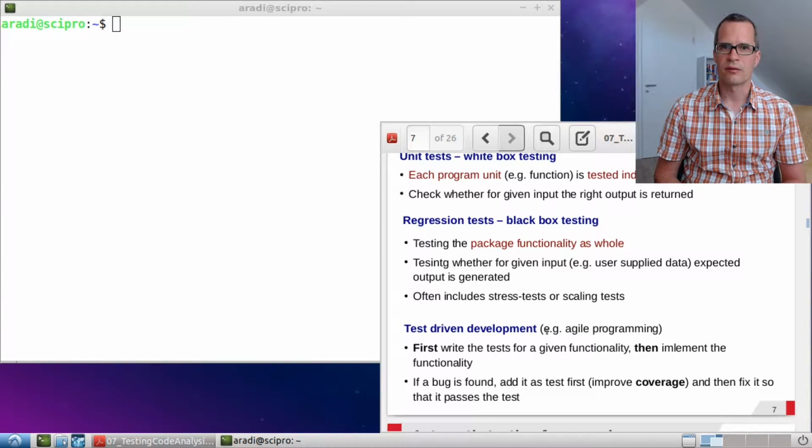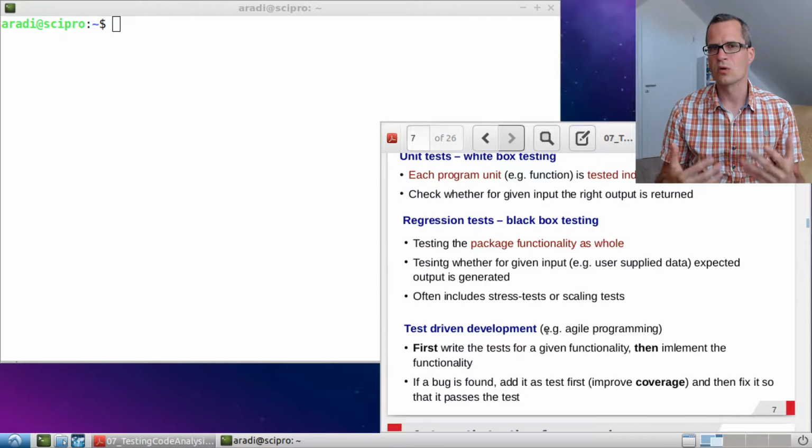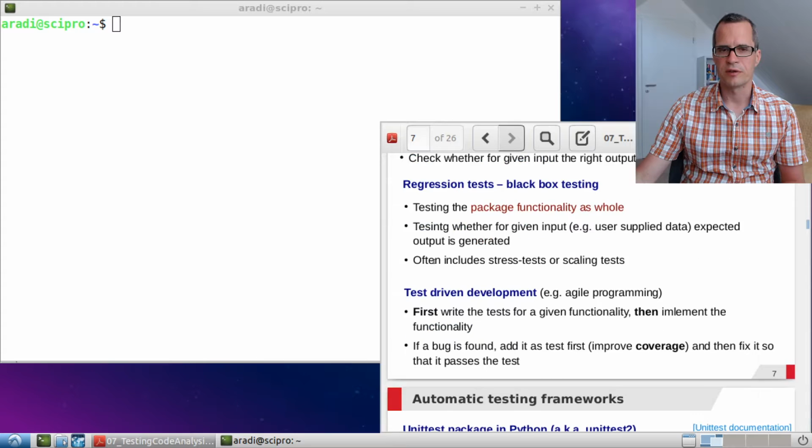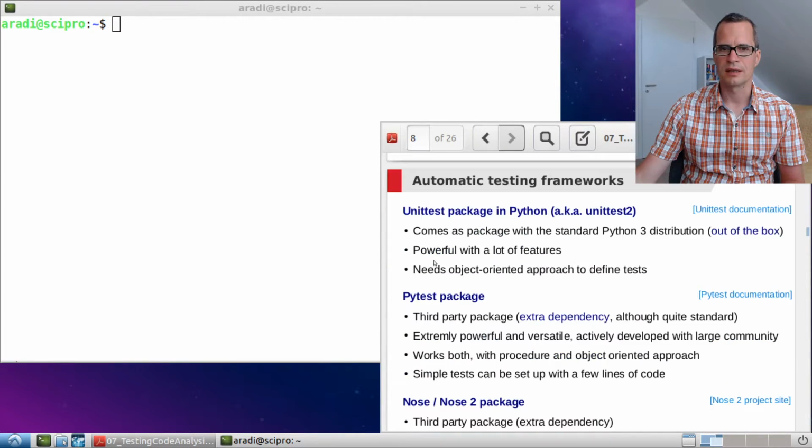So basically what you have to do is whenever you find a bug, that means there was a path of your code which was not tested correctly, maybe with some combination of input values. So first make sure that you make a test for that and then fix the bug. And with that, gradually, you can achieve a very solid and robust test set, which makes sure that your code works correctly. And if you just break one feature, you will get notified about that.